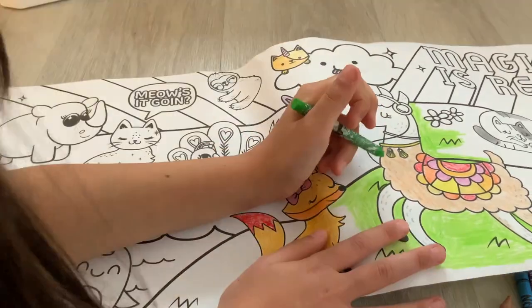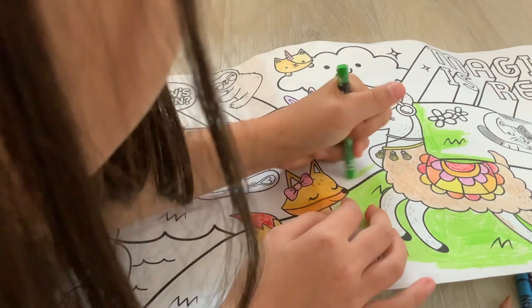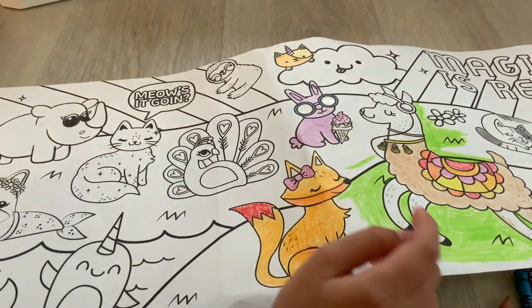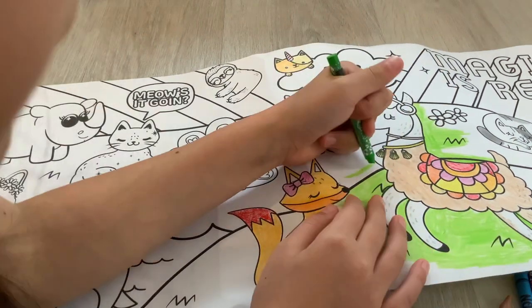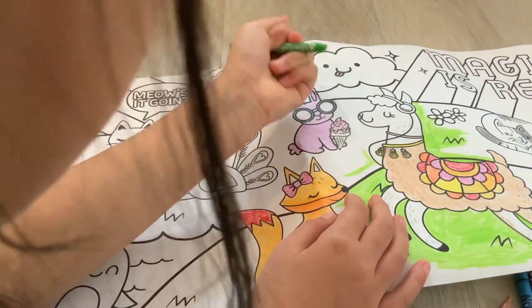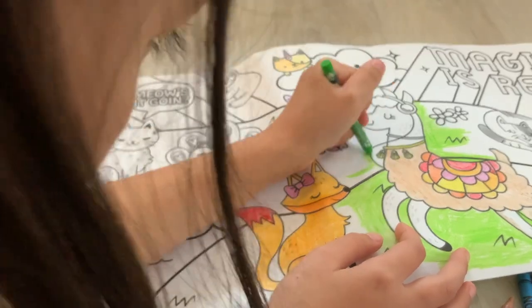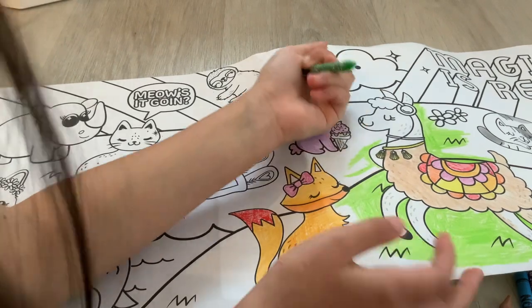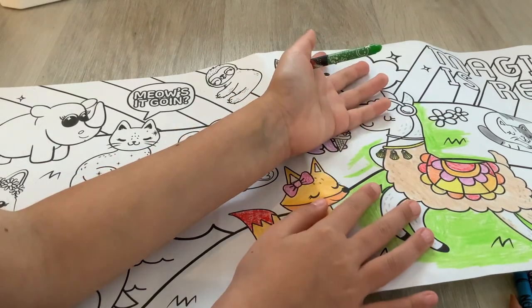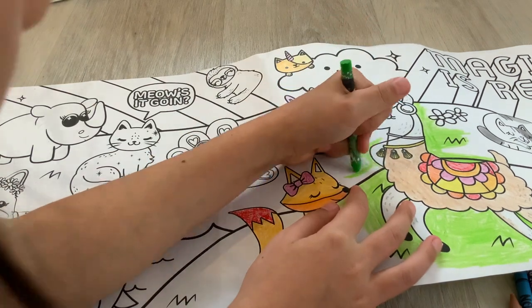And yep, there's the fox, also in the camera. And I think the main background for this is going to be bright, like sunny skies and like green grass, because that's what it looks like. And if we do find a moon somewhere, we'll make it nighttime.